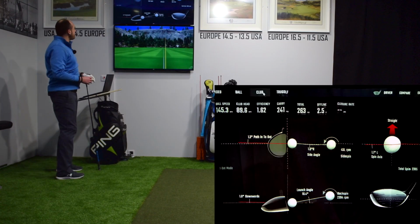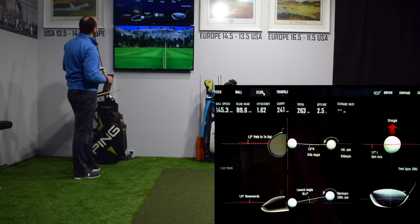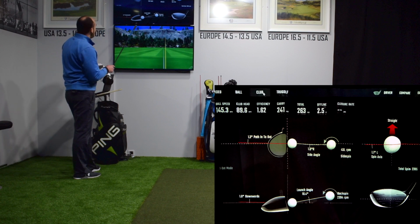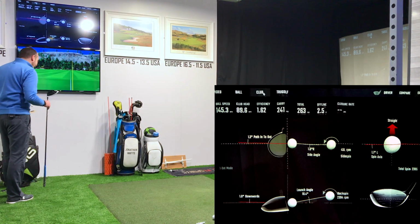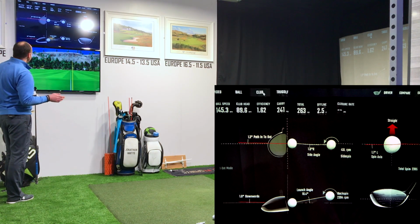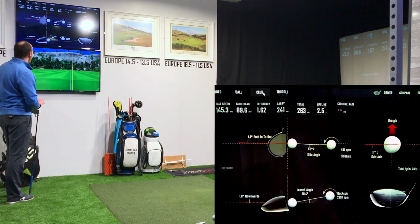So as we look at that, I've hit down on the golf ball by 1 degree. So I've created a downward angle of attack, but I've managed to take the dynamic loft off the golf club. So remember, mine's 12 degrees. Now, at impact, we're generally adding loft to a driver. I've managed to actually de-loft it to 10.4, so I've taken 1.6 degrees of loft off this driver head, and that's really good going, because on a normal shot for me, I'm coming through with about a dynamic loft of 15, 16, so compared to my stock shot, it's a good 6 degrees lower in loft than I'd normally hit it with, and that meant I kept that spin rate down to just under 2,400, and that's a good number again.